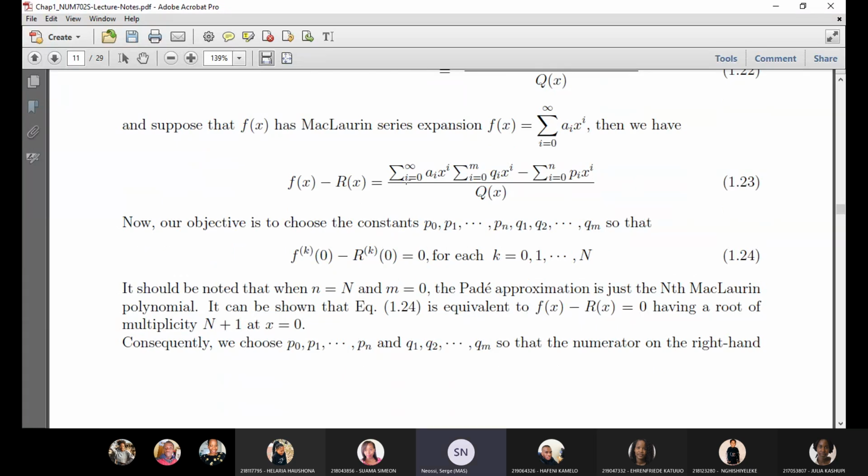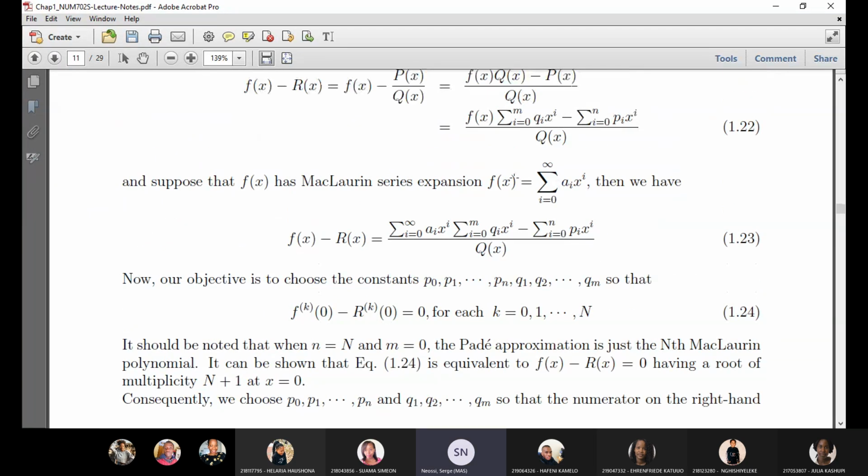Okay. Now, if you look at the substitution, after substituting, this is our numerator. This is what we have. Great. Now, the next thing is to differentiate this difference a certain number of times. We are going to differentiate it a certain number of times, and the following observation will allow us to make a decision about how we are going to proceed in our algorithm.